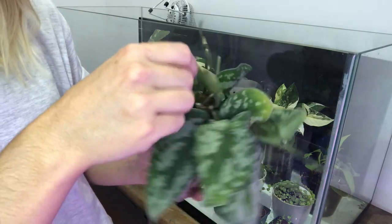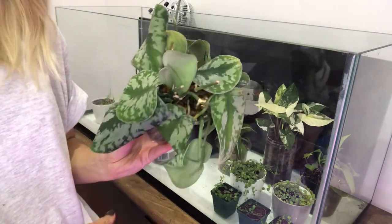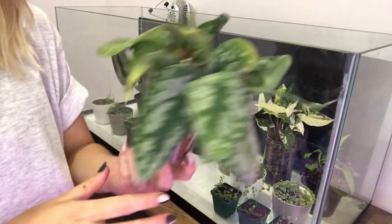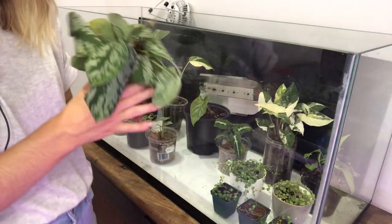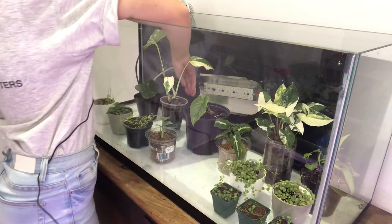So I'm just going to leave this to sit. Got some really nice roots growing. His leaves are on the struggle, but he'll come right, and once some new leaves start pushing out, I will then pot him up all at once. But I don't think there's a point in really messing with him too much.